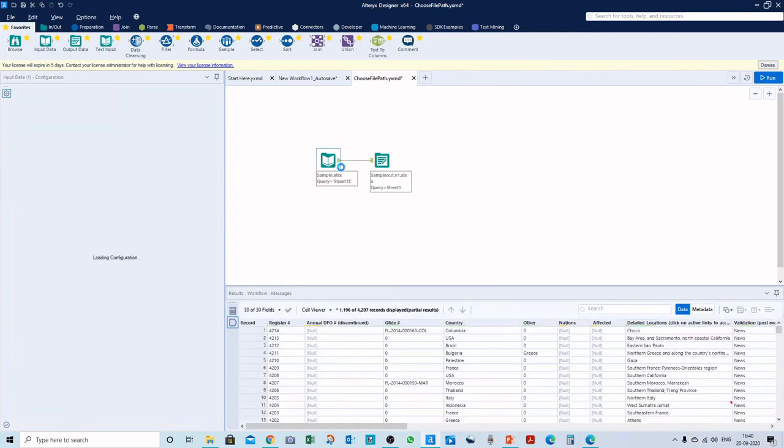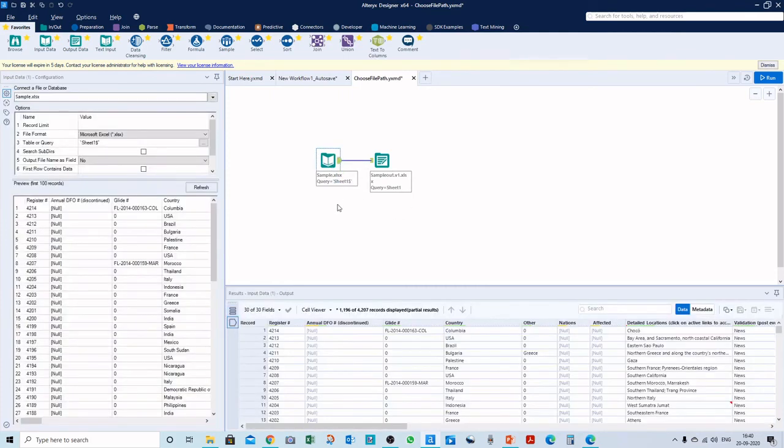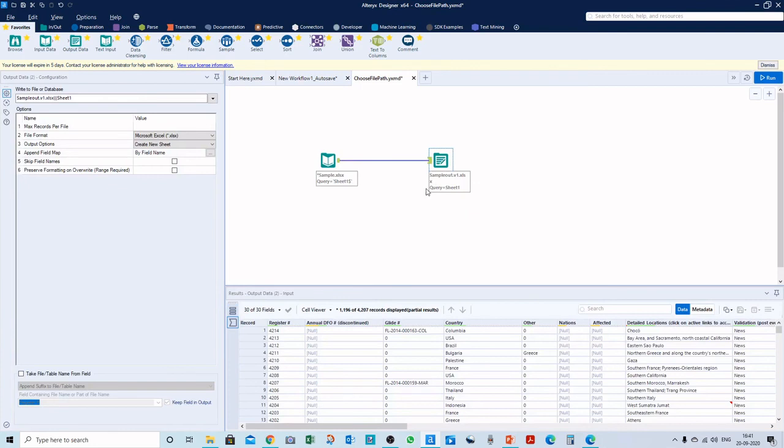And if your input files have some dates, either preceding the file name or after the file name, you can just give one wildcard, this asterisk as your wildcard, so that whatever may be in the beginning of this file name, it will just ignore that and it will just search for this name, sample, and it will import. Similarly, if you want to insert the current date into your output file name, on whichever date you are running the workflow, then you can do that.